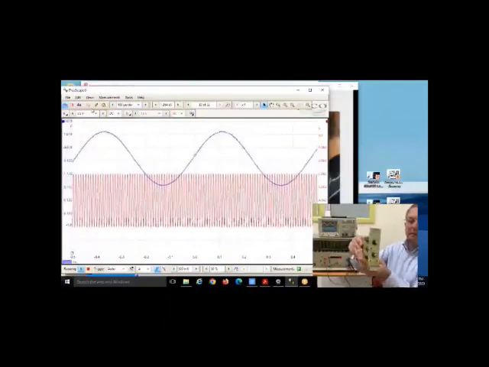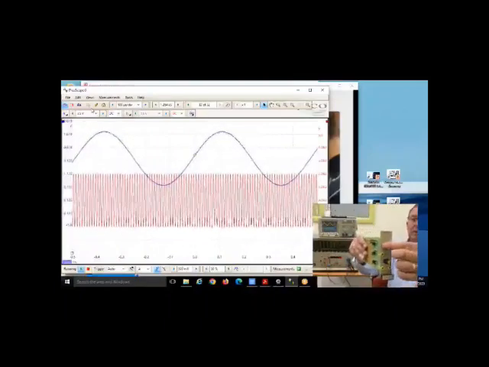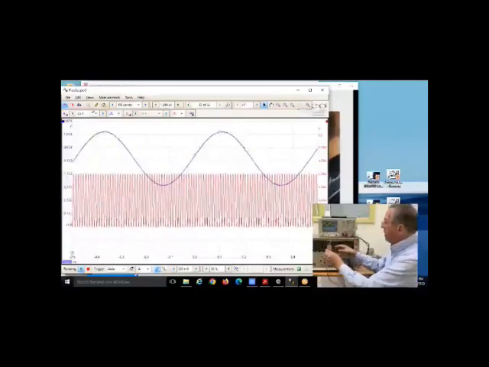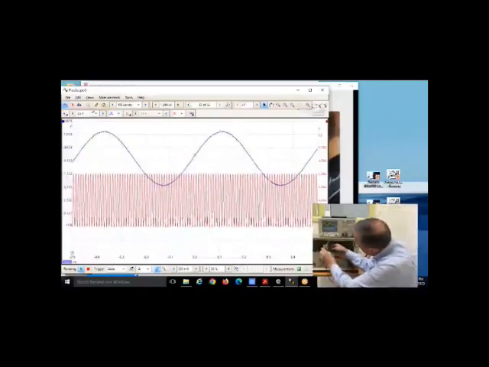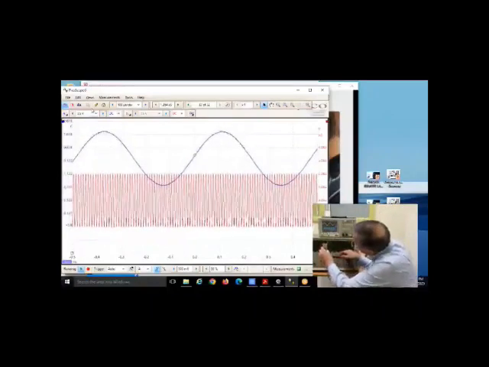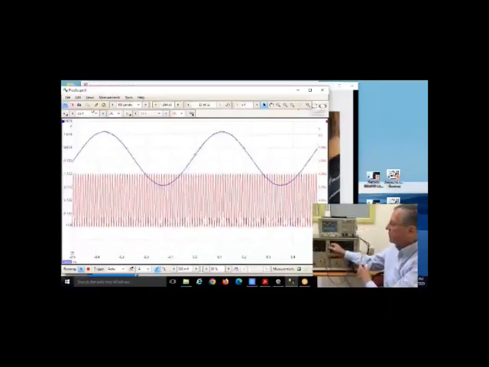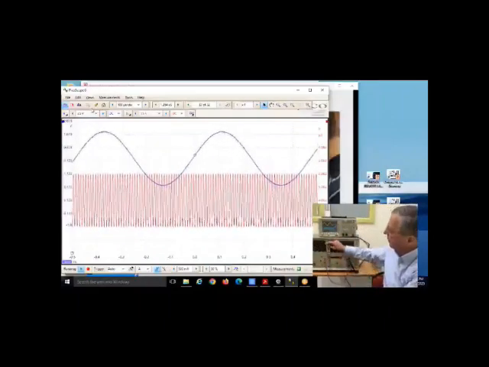So I'm taking the adder, which has 2 inputs, 1 output, and 2 control knobs. Any module can go in any slot, and it's all hot swappable. So I can plug it in and pull it out in real time.